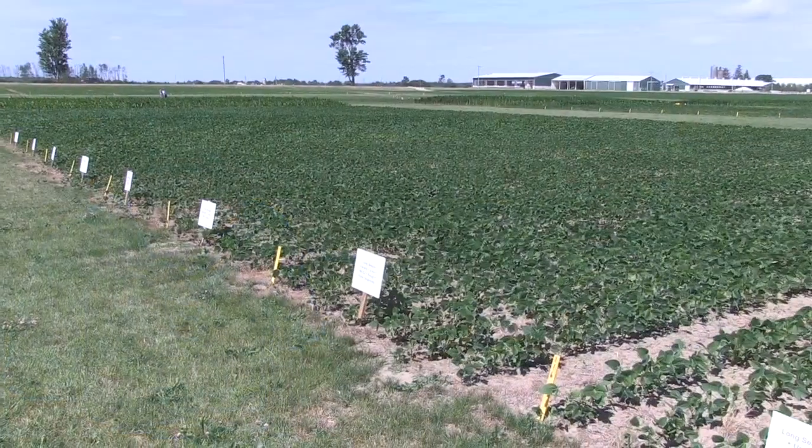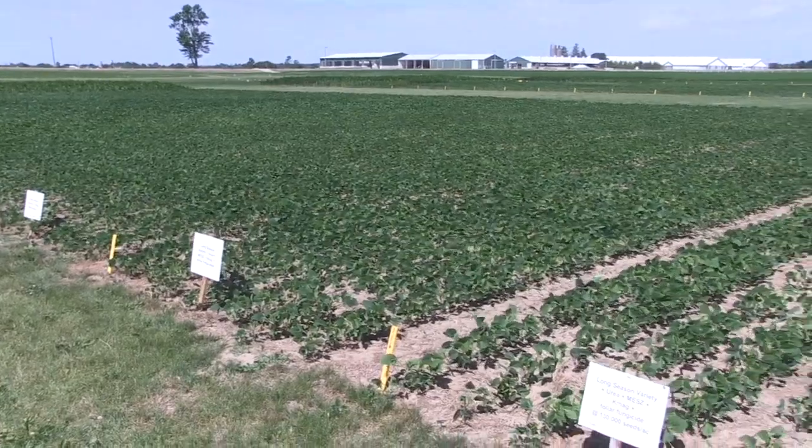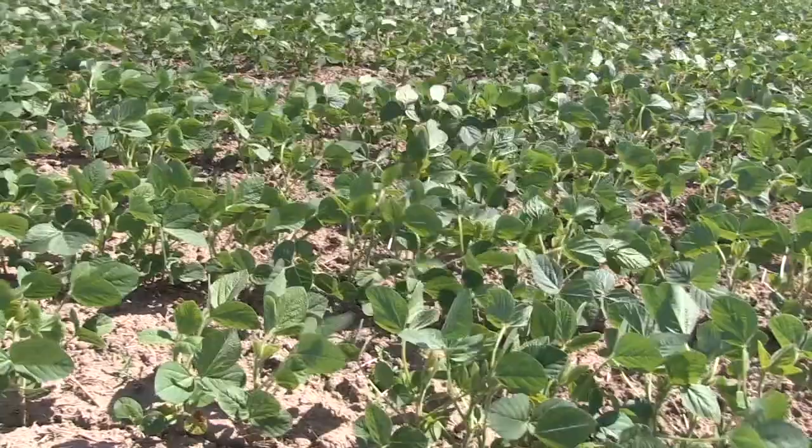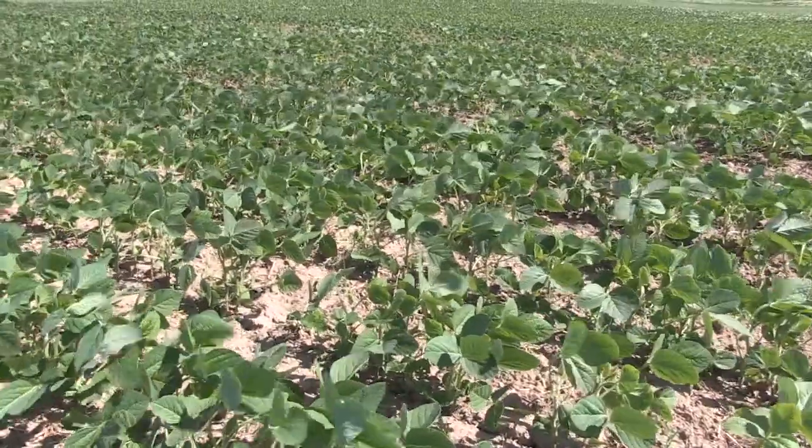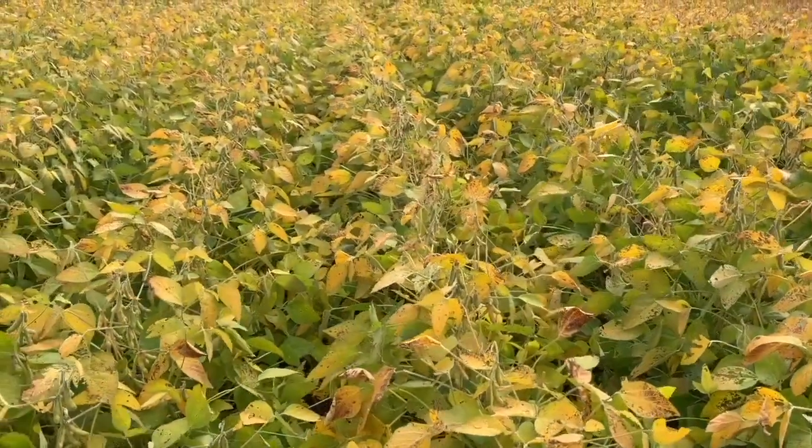At the Allura Research Station, planted in June with low soil test: where we did nothing, about 28 bushels. Where we put on fertilizer this year, 42 bushels — low testing soil, we fed it. Where we doubled up that fertilizer, no difference; 42 seemed to be where we maxed out. Here's the interesting part: where we built the soil and put on no extra fertilizer this year, 50 bushels. And where we built and threw on extra again, we really didn't change the equation.